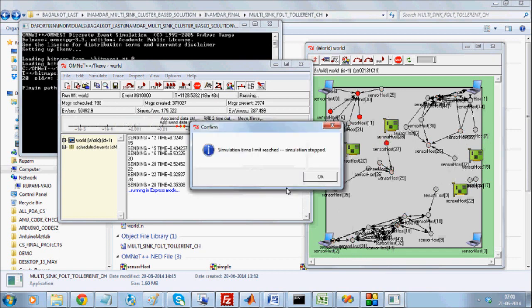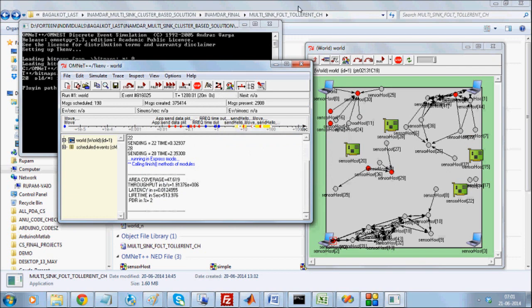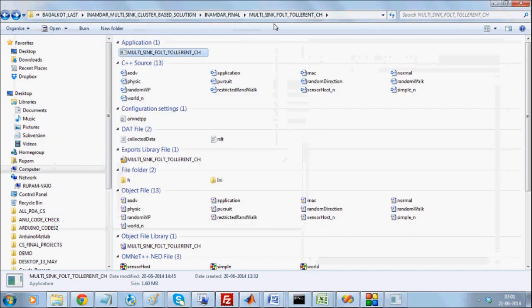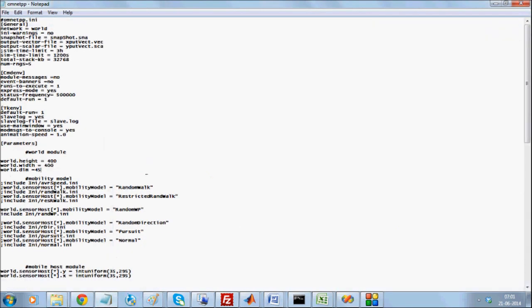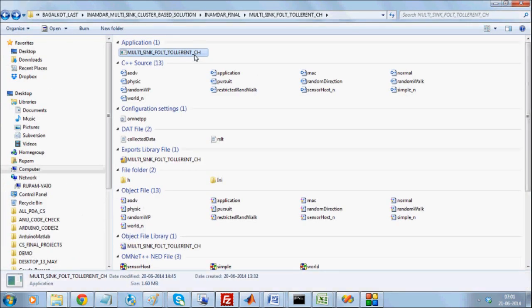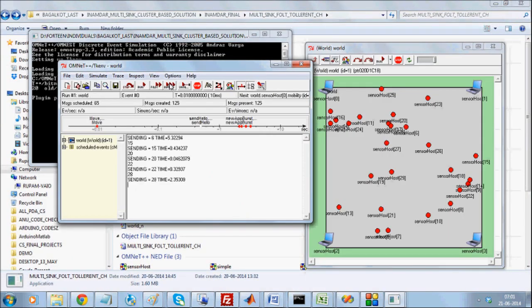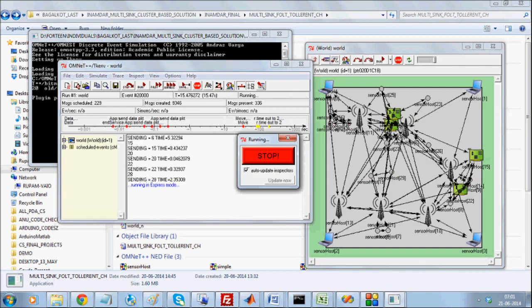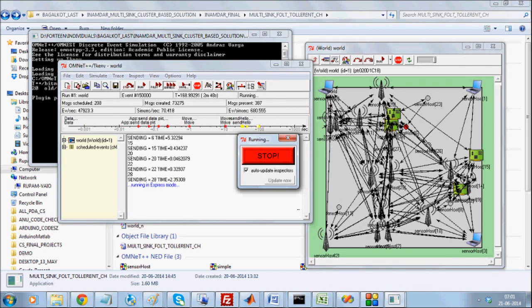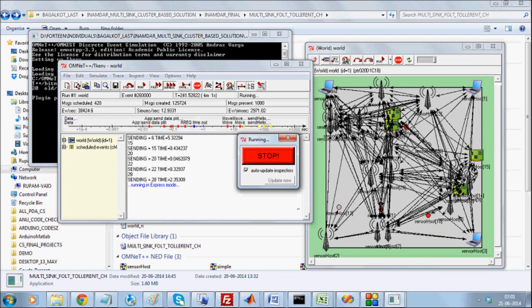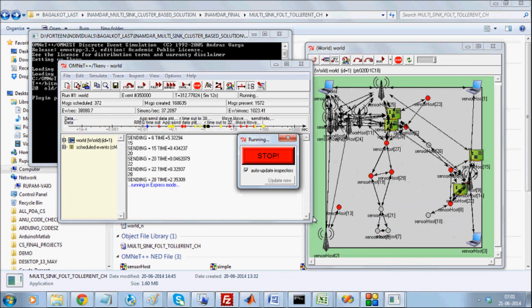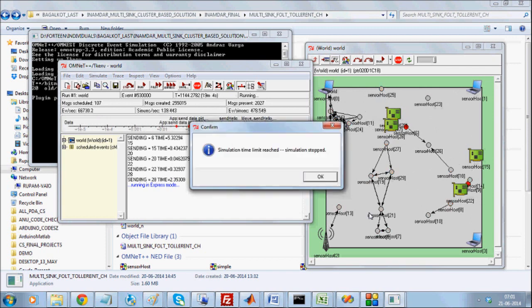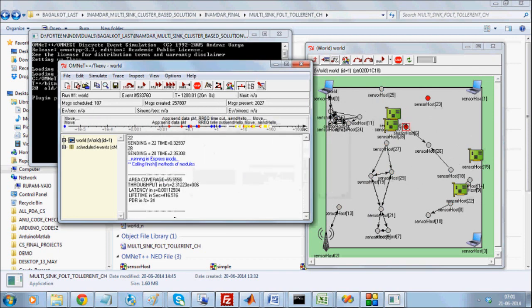And the simulation time limit is given as about 1200 seconds, so the packet delivery ratio changes. So in this way, we can note down the packet delivery ratio, the throughput, and every other parameter. We can finally plot them in an Excel sheet. So we can vary the number of nodes, their initial energy, the number of cluster heads per node. Each of these parameters can be varied, and we can check out the simulation with respect to these changed parameters. Alright, so for 30 nodes, the packet delivery ratio was about 34%.